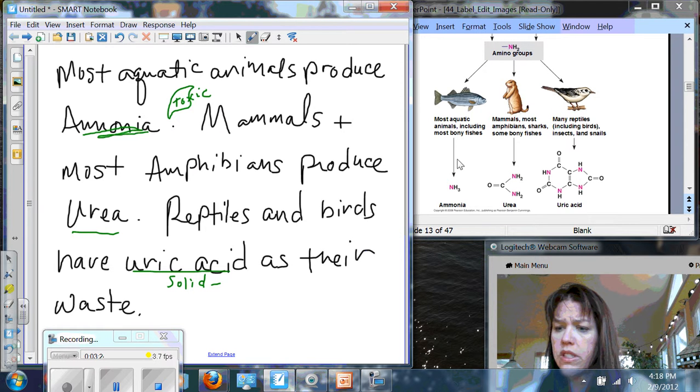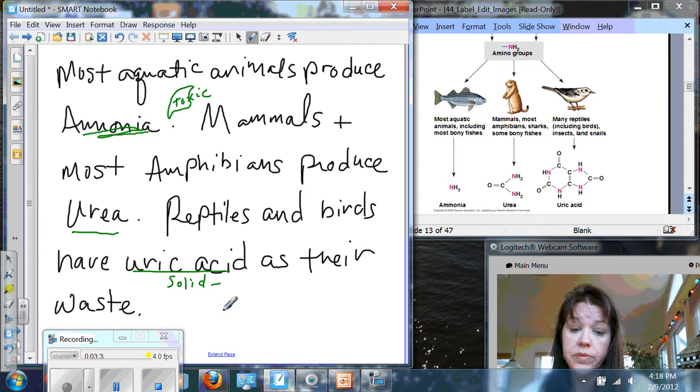You don't have to go into too much detail about the different animals, definitely not into the structures, but as I said, you want to be able to recognize the structures. So your goal, without looking and at any given moment in class, is to be able to describe the different nitrogenous wastes produced by animals.